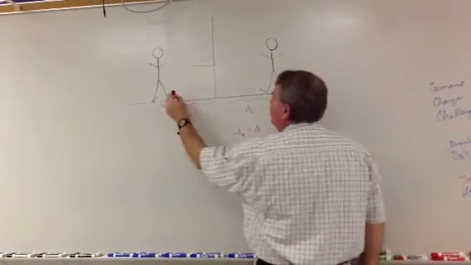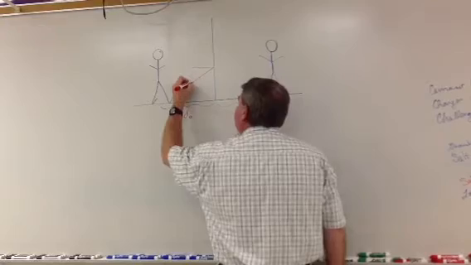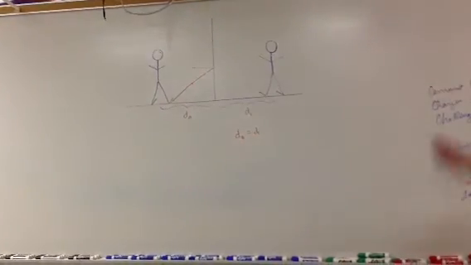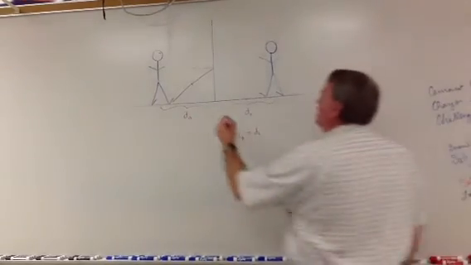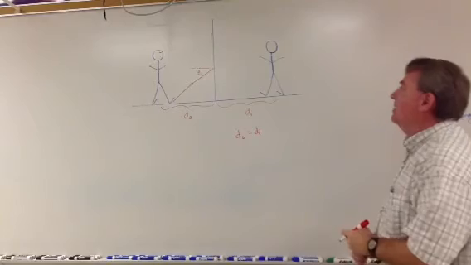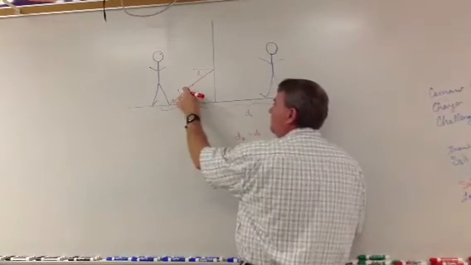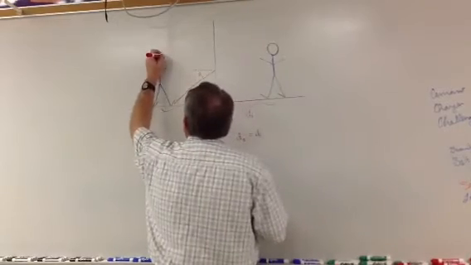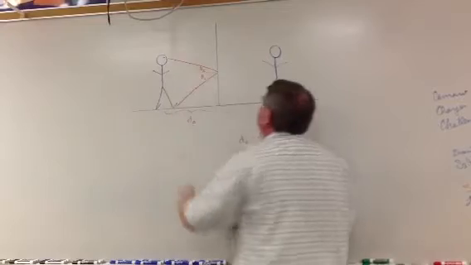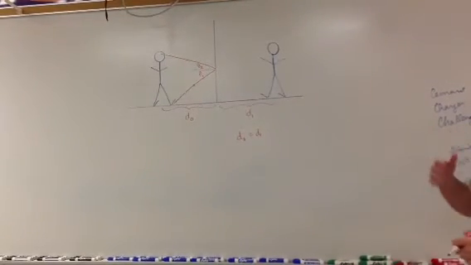We're going to draw the incident beam of light. The incident beam of light is the beam of light that is coming off of the person's foot, going straight to the mirror, and that is measured at an angle of theta 1, and then it reflects off of the mirror. This is the ray of incidence, this is the ray of reflection, and theta 1 is equal to theta 2. So the reflected angle is equal to the incident angle, measured from the normal.